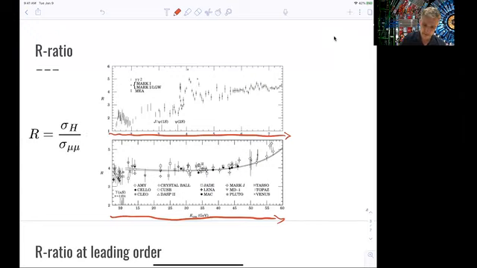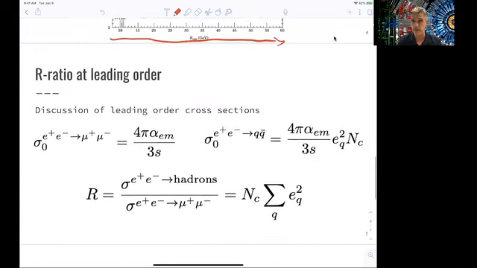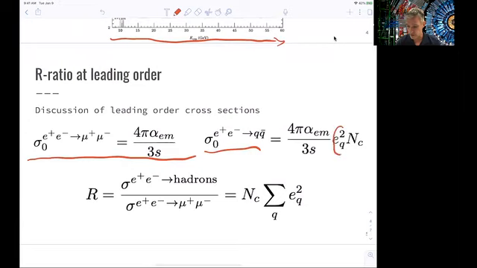What you see here is that there is a rich structure. So you see those resonances here. And you also see that there seems to be some sort of increase in the value of this ratio. So how can we now understand this? At leading order, we can just write this down. We just calculated the cross-section for electron-muon production. And we can write this very same cross-section at leading order for quark-antiquark production. What we find as differences is the coupling itself. Here we have to use the charge of the quarks and not the charge of the electron.